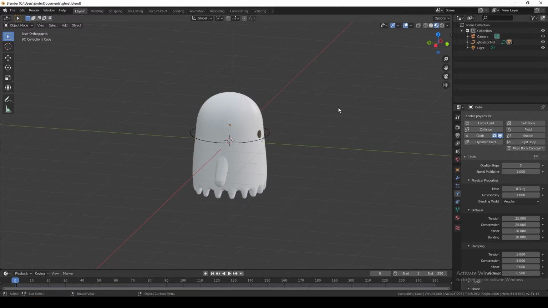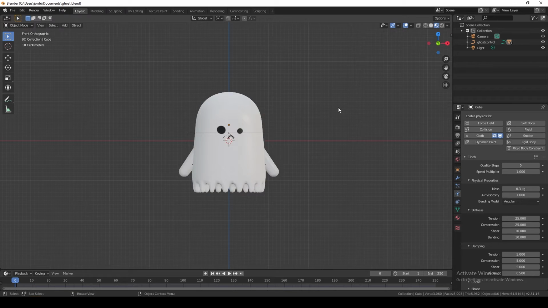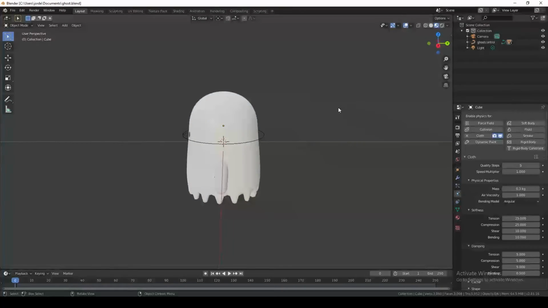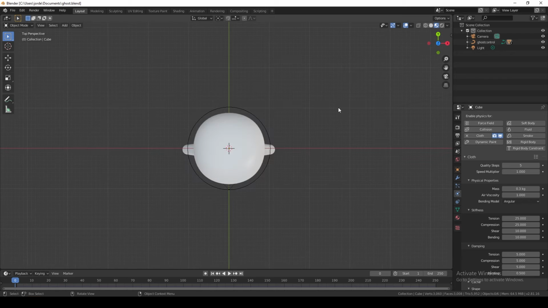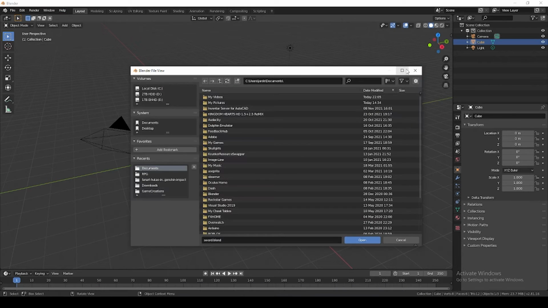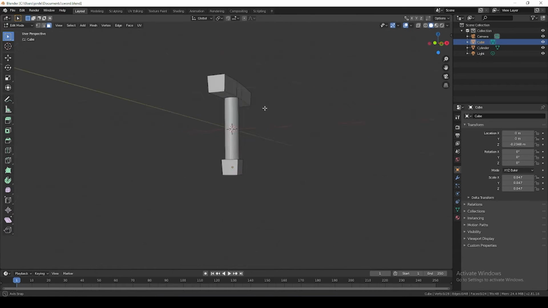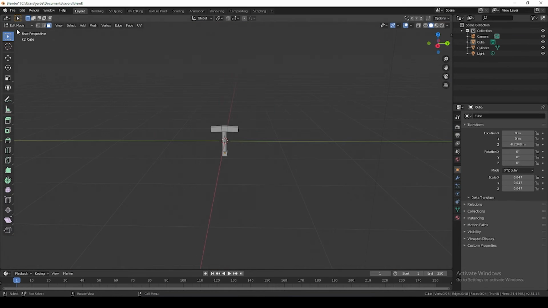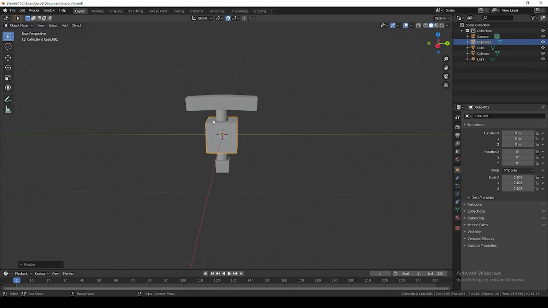After memorizing a few of the basic shortcuts, Blender becomes much easier to use. Some of my favorite shortcuts were the number pad keys, which can easily change the view angle with one click. In the theme of video games, the first model I made completely on my own was the sword. It's pretty basic, using only a couple of squares for the majority of the model.